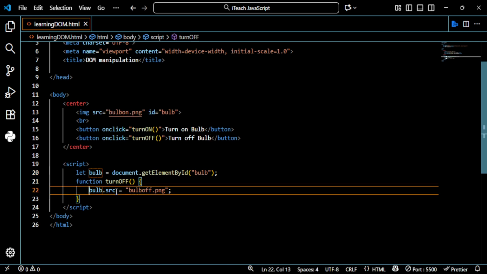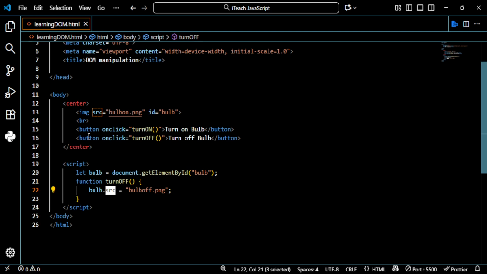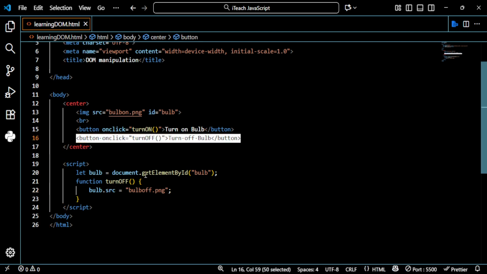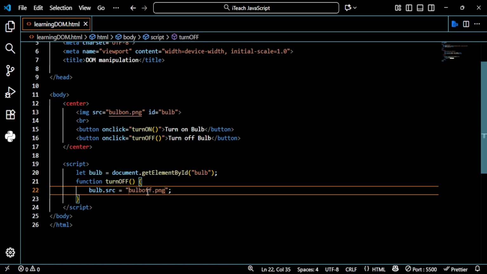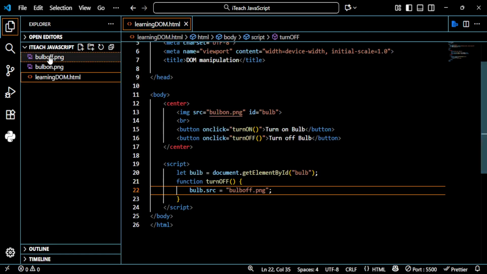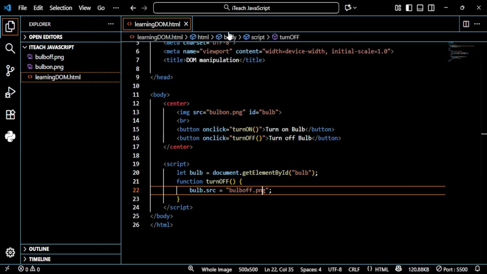Now inside this function, when they call this function, the source of Bob should be bobOff.png. So it's no longer going to be bobOn.png. It's going to be bobOff.png, which is our second image here.